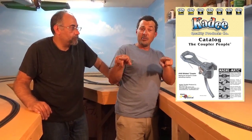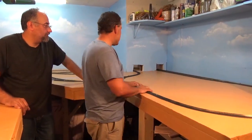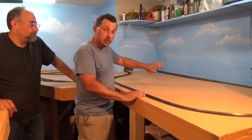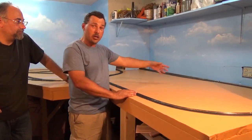Yeah, the Kadee metal couplers, it'll actually separate them. Dude, you should have seen me. I was amazed. It's like new wave technology off of magnets. But it was very slick, so we got that integrated into that. You don't even see it's there. It's so slick. But that's able for me to drop the cars off for the cattle, do what they need to do, and press on and come back for them later.